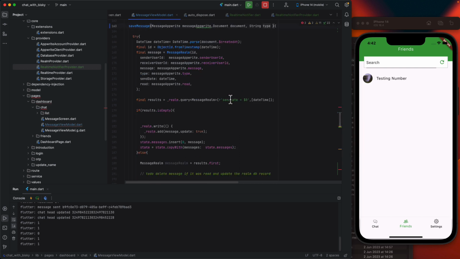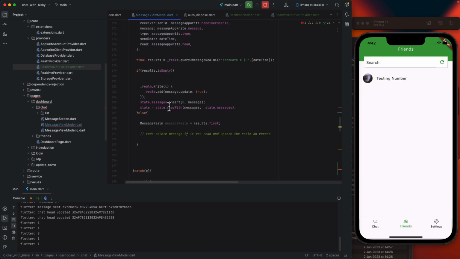type. So what we are doing here, we're inserting this here, but we want to modify here. So if the message exists, we want to modify here. Maybe it's an update or a delete. So what we want to do here is implement the changes.